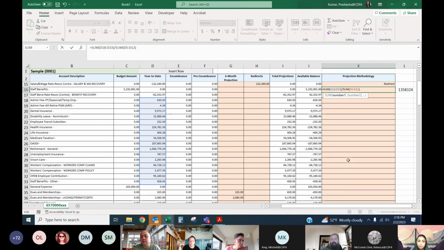So we do a projection, assuming different levels of participation, and then we compare our estimate of the cost to what's available by fund source, and then ultimately the executive office decides whether or not we're going to go forward with leave buyback. Thank you, Nathan.